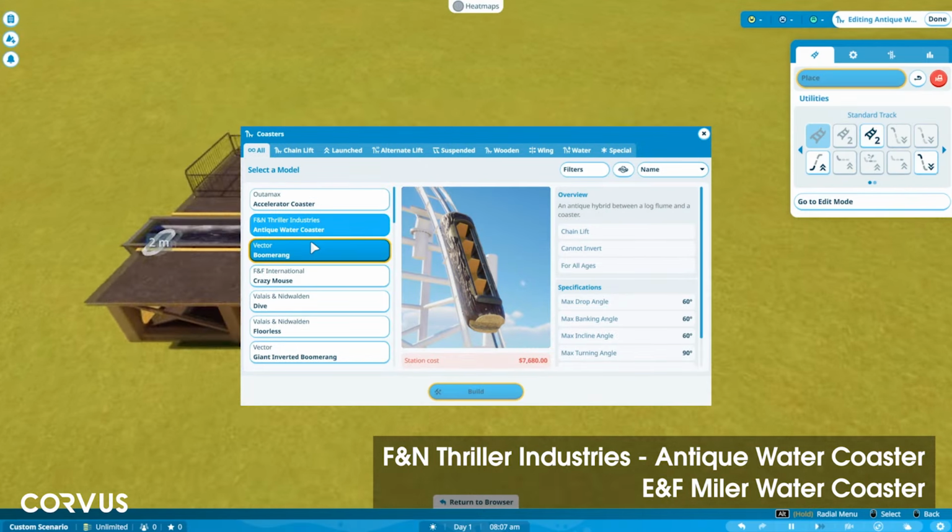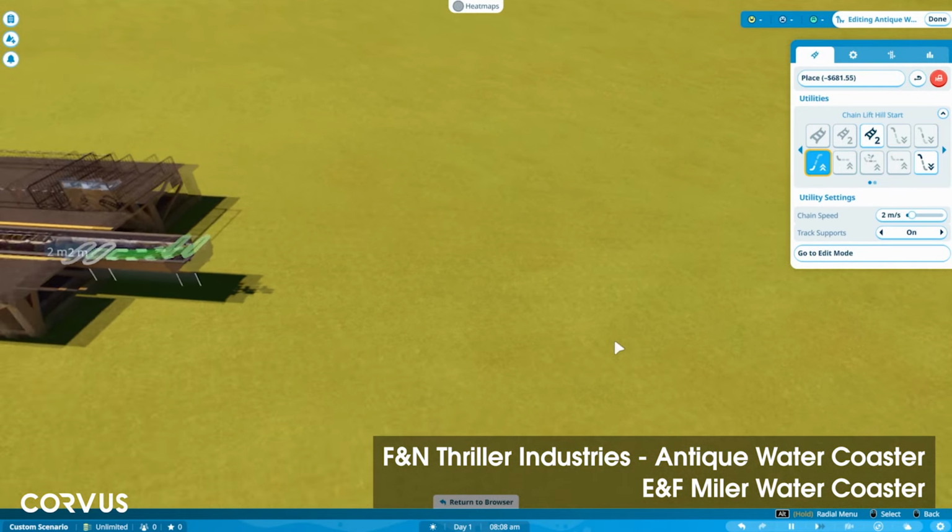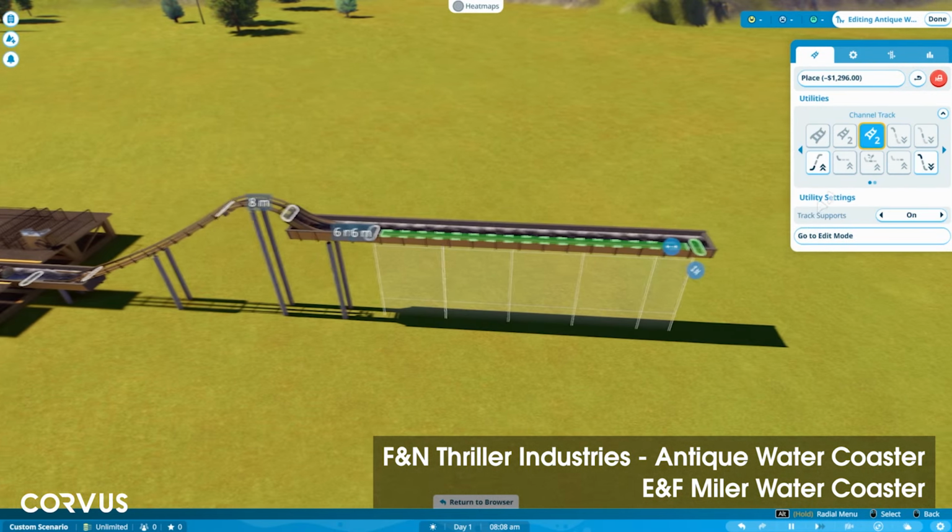Next up, we have the brand new F&F Thrill Industries Antique Water Coaster. This E&F Miler water coaster looks great, and I've actually got gameplay of it in that video as well if you want to see me build one.